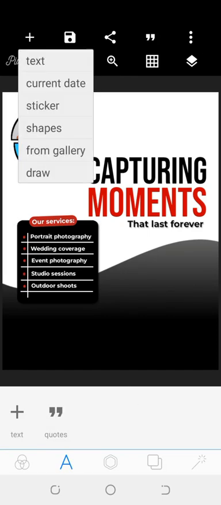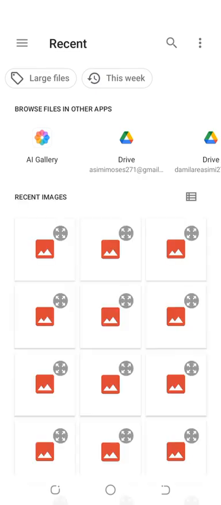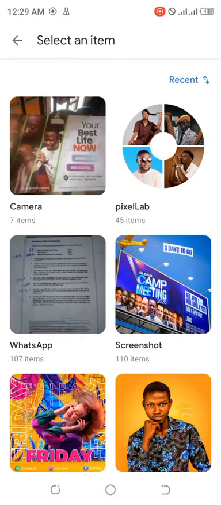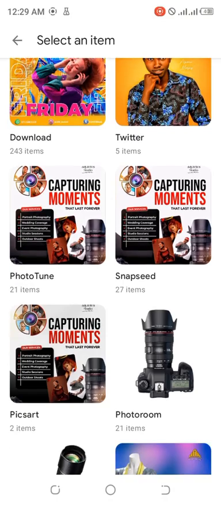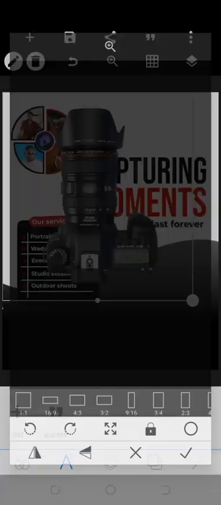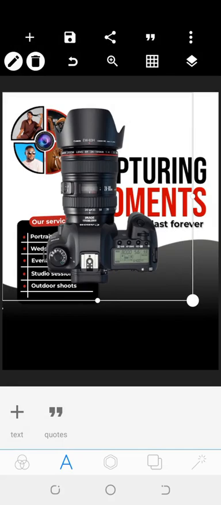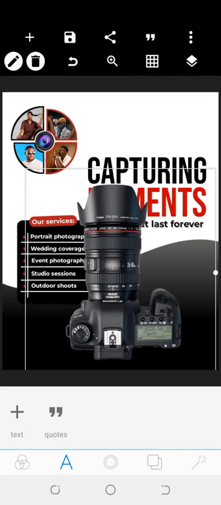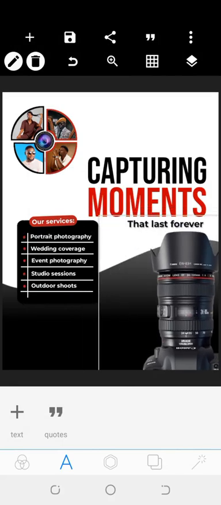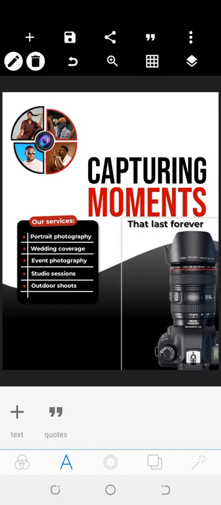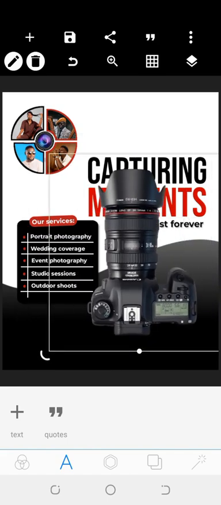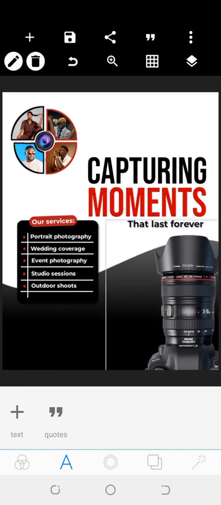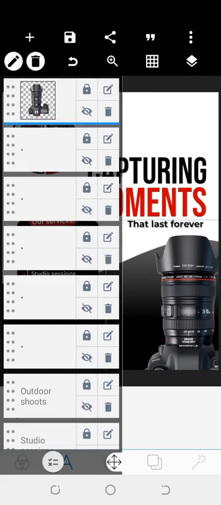So I'm going to import a camera I downloaded. Okay, then I'm confident to try and reduce the size.